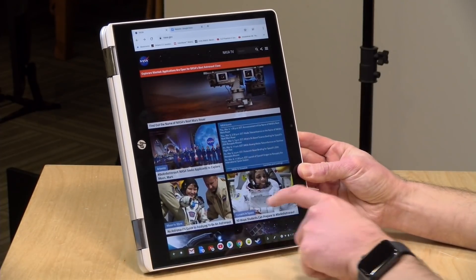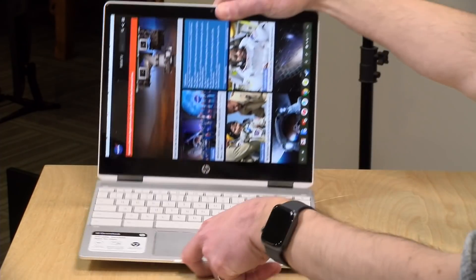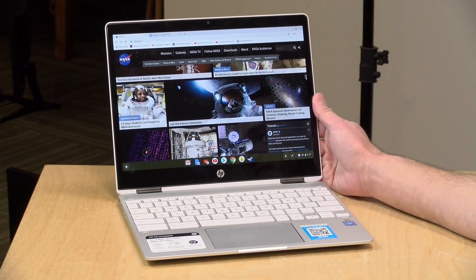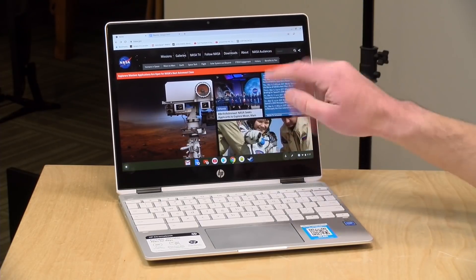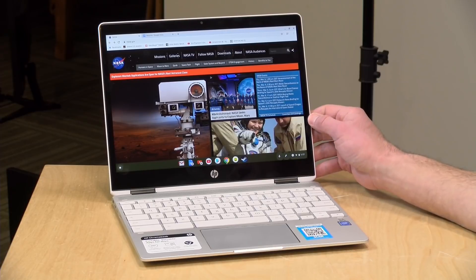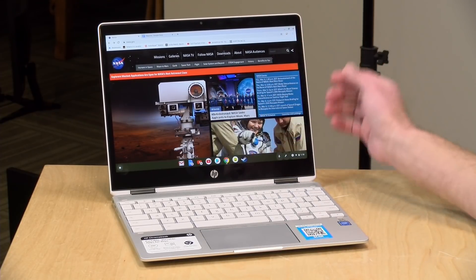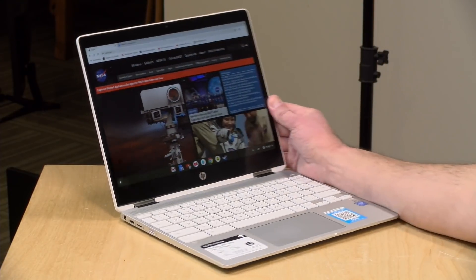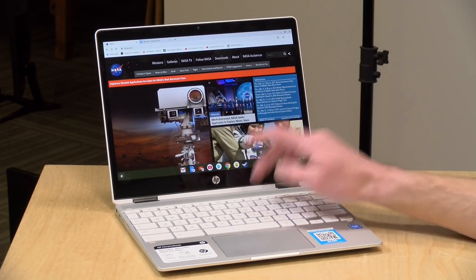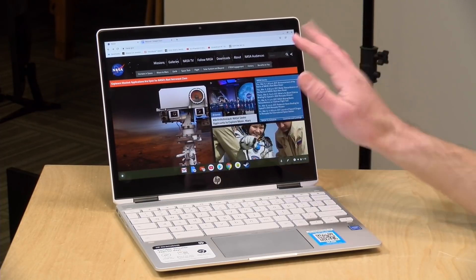In tablet mode we have a lot more both in height and width as we're scrolling through web pages, and I think that makes a pretty big difference. It may not be as good with media given that most media is recorded in 16:9, but for most things people do with Chromebooks this is likely an improvement. The display is 1366 by 912 — not the highest resolution, but text is very crisp and easy to read, colors are nice, and overall display quality is quite good. It's a little on the dimmer side compared to a MacBook, but more than adequate.